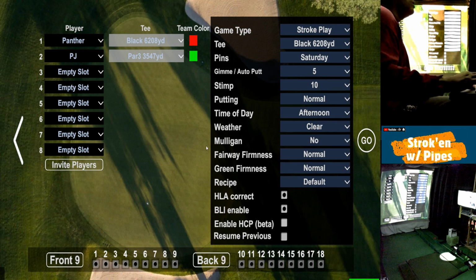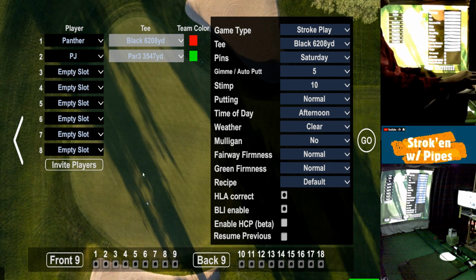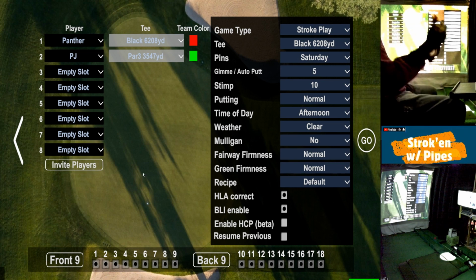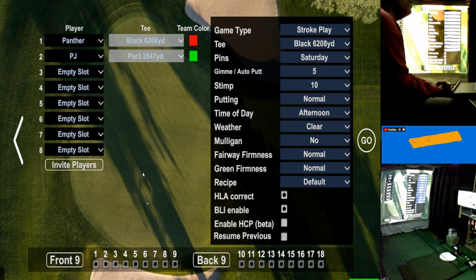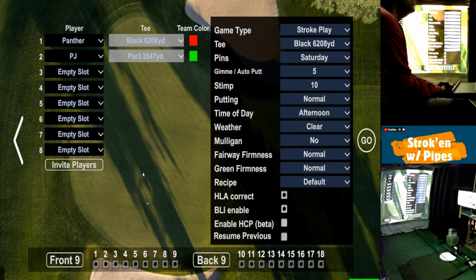Now, the other coolest feature is, again, I picked the course, which is Stillers Park in Aurora, Illinois, and I'm going to play. One of the best things about GSPro, and why I really enjoyed it and jumped on it, is that now you can pick and choose exactly what holes you want to play.